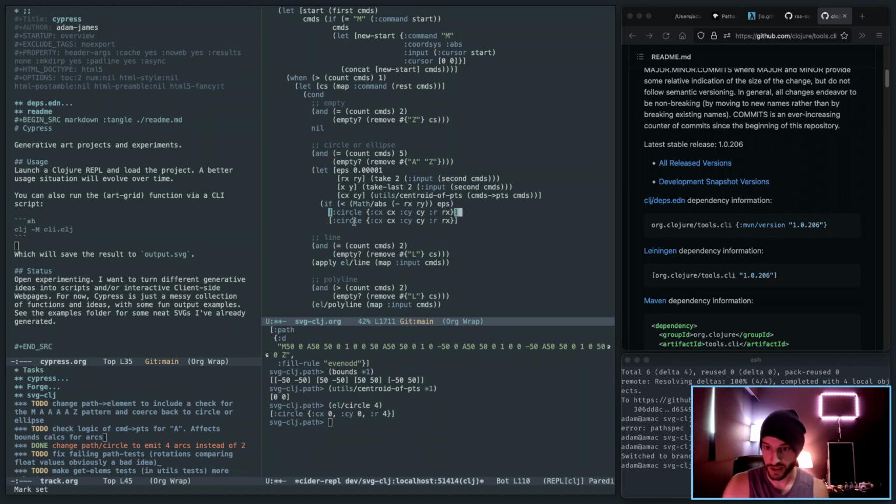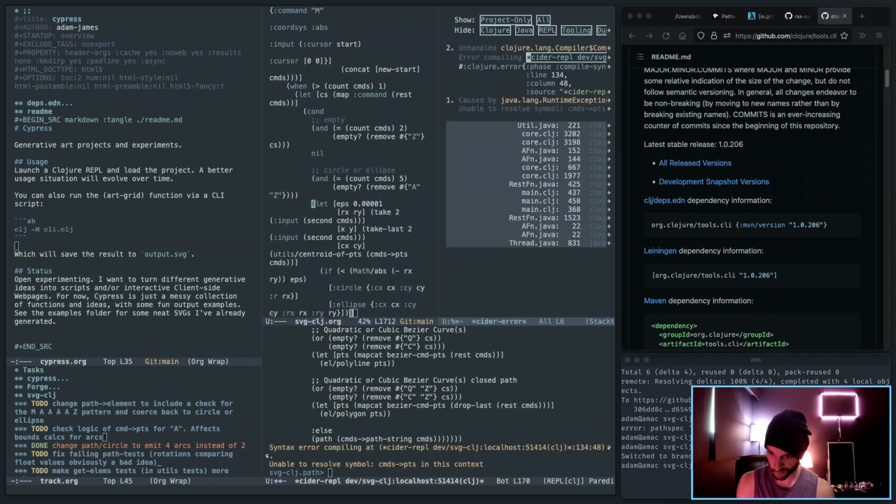If these are not equal, then it's an ellipse. Assume it's an ellipse. Rx is Rx, Ry is Ry, and that should be the circle or ellipse condition. Let's see if it makes sense.